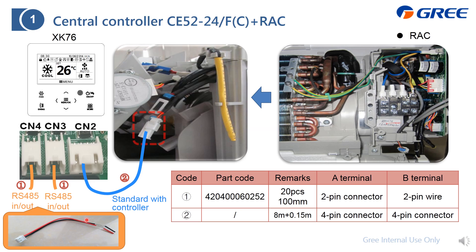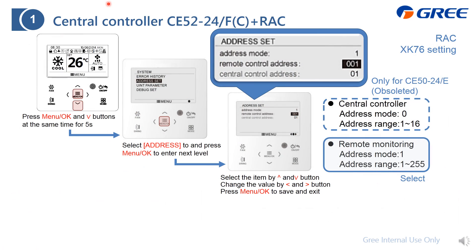At the other end of the cable, it is already peeled out, making it easier to do the wiring. The number two wire is standard with the controller SK76. After wiring, you still need to do the settings from the SK76. Follow the password to go to the page for choosing the communication protocol. We have two options: the central controller option is only for the older CE52 and is already obsolete. We need to choose the multi-monitoring option. Also, if multiple SK76 units are mounted, ensure each has a different address by changing the address setting.